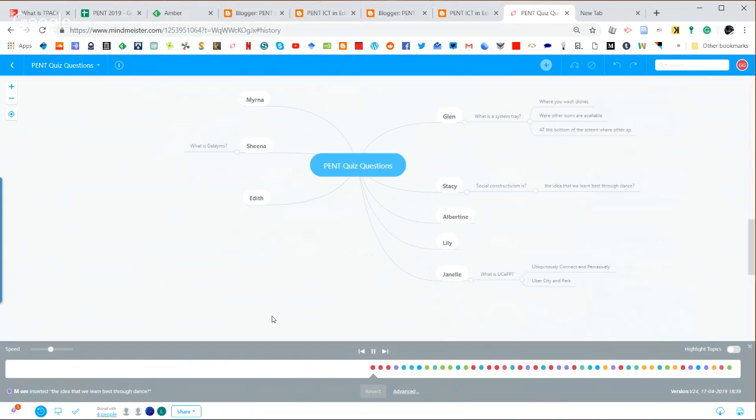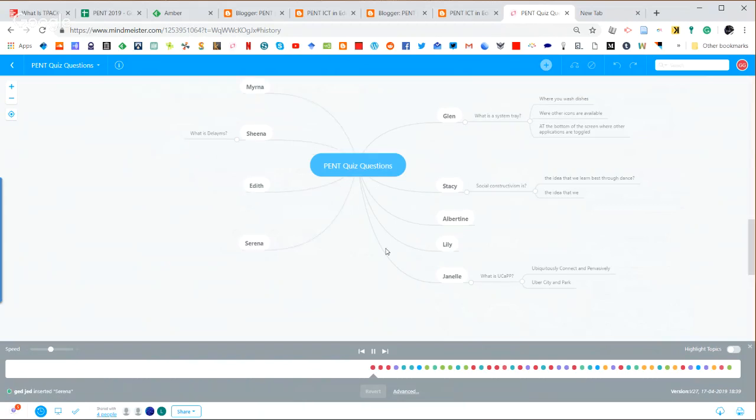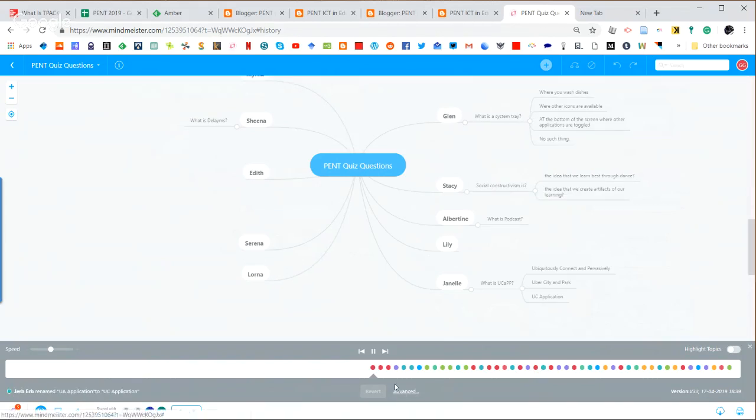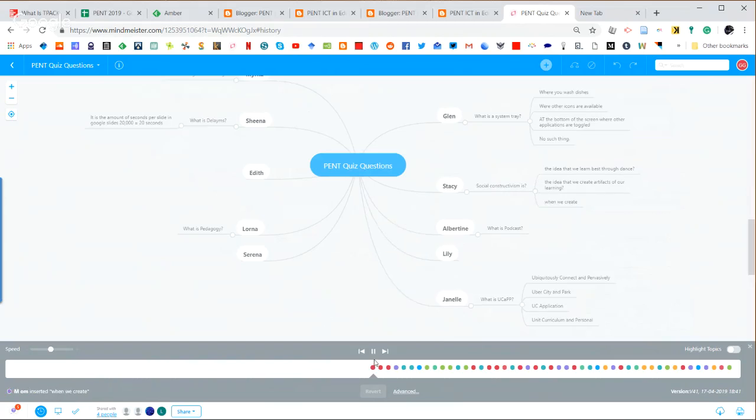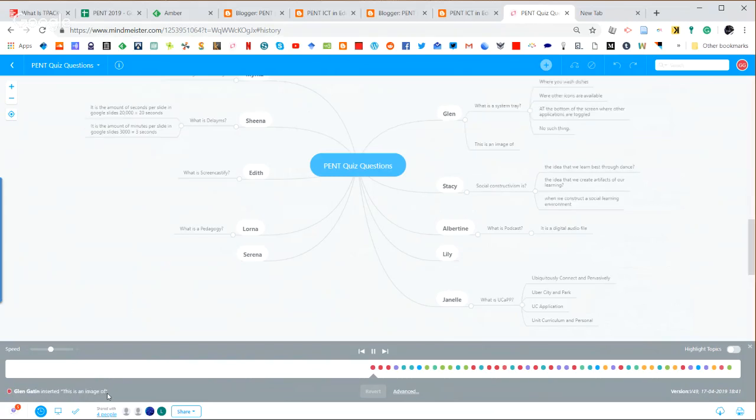So if this got off track for some reason and I wanted to go back to a certain stage in time, I could go back to this revision right here and say, revert to this as it existed at this point. Or if I want to go back to the very start and try it again, I could say, revert to this original version that started with just my node in the center. But you can see as we're going along here, and you can watch this on yours too.